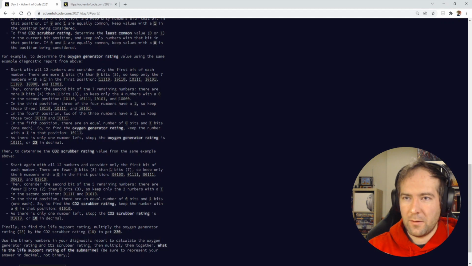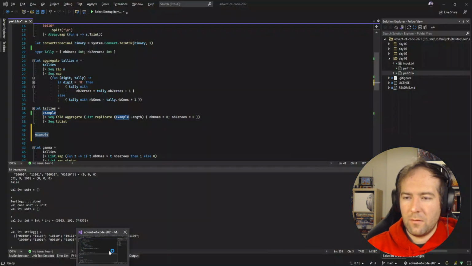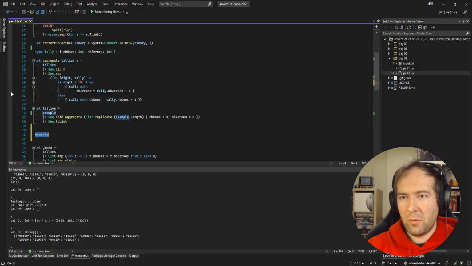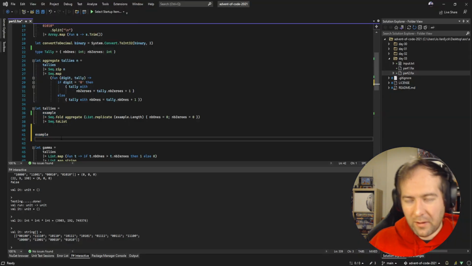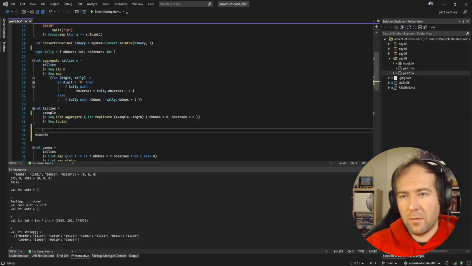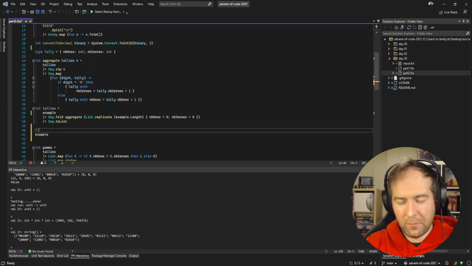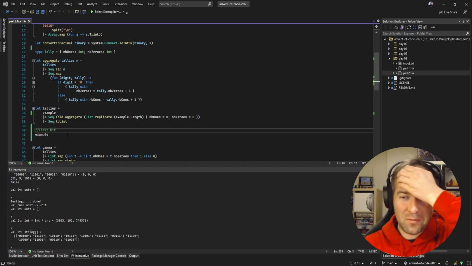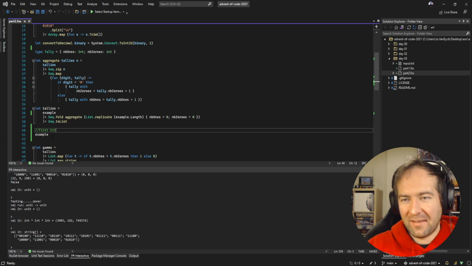Should we use the index? Yes, we need the index, because we start and take a look at the first bit, and then the next step we take a look at the second bit. So actually we don't need... Yeah, but we know that it starts at 0 and it increases. So, okay, step back. First bit. Let's just write the implementation for the first bit and see where that takes us.